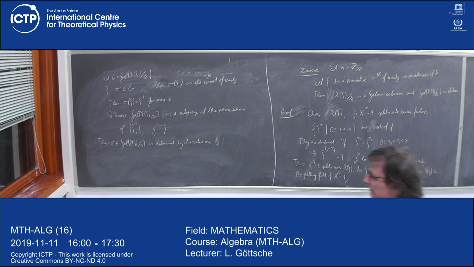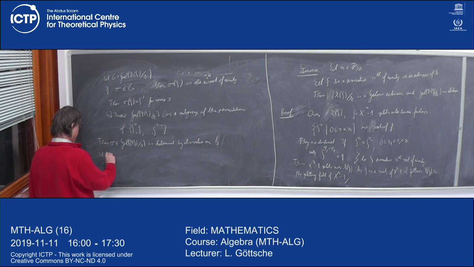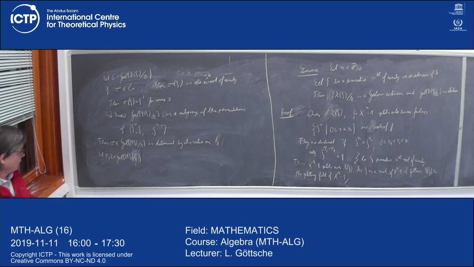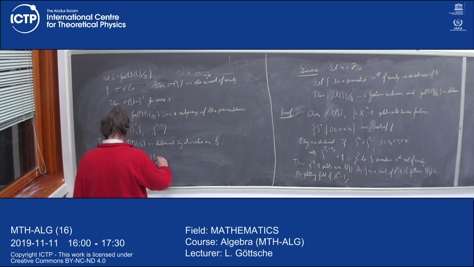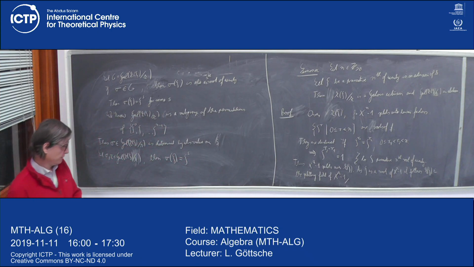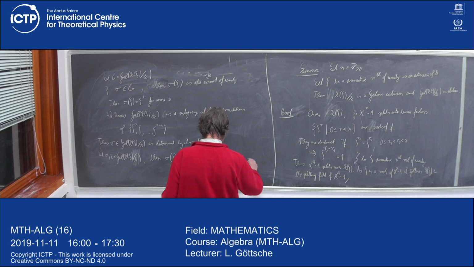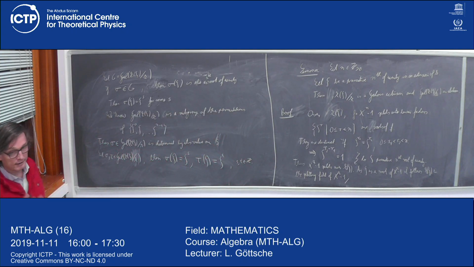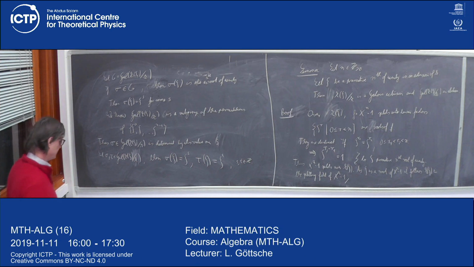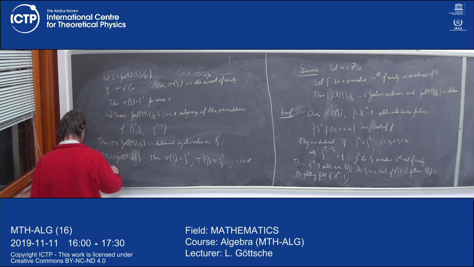Okay. So let's take two elements and we want to show they commute. Let sigma and tau be in this Galois group. Then sigma of zeta will be some power of zeta, and tau of zeta will be a possibly different power of zeta. So what happens if I compose them in the two different ways? If I take sigma of tau of zeta, what is this? This is sigma of zeta to the t.